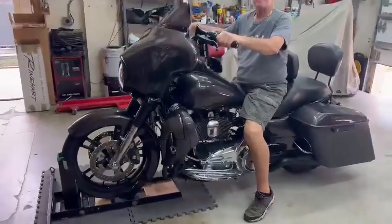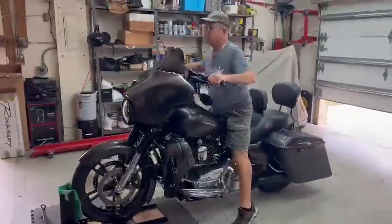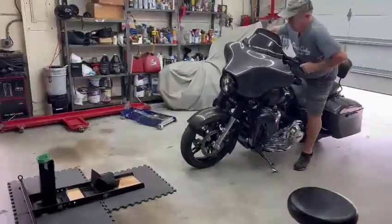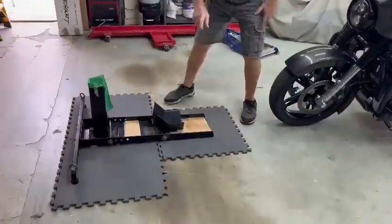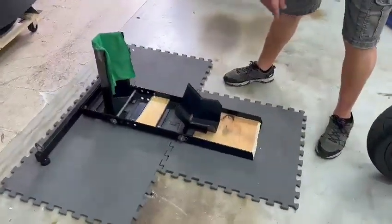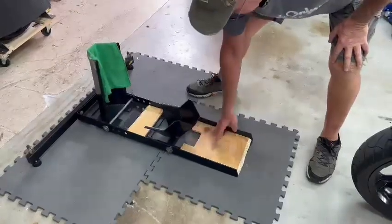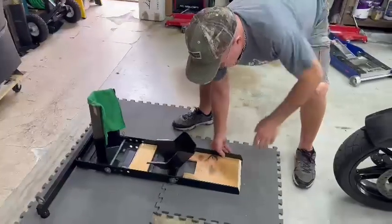It may take a couple of pushes to go back — there she goes. What did I do? Three pieces of exercise mat put together upside down so it sticks to the floor. This is the wood that somebody else posted — I moved it back a little bit and made a cut so it lays down flat.